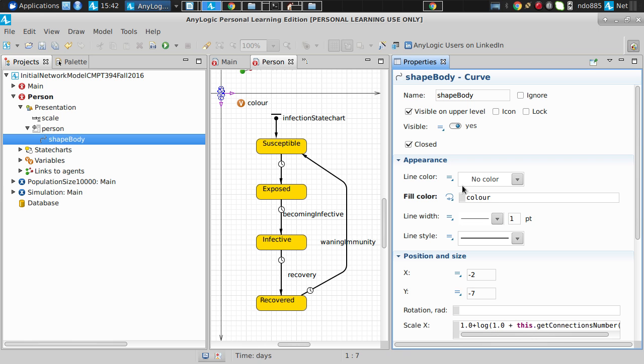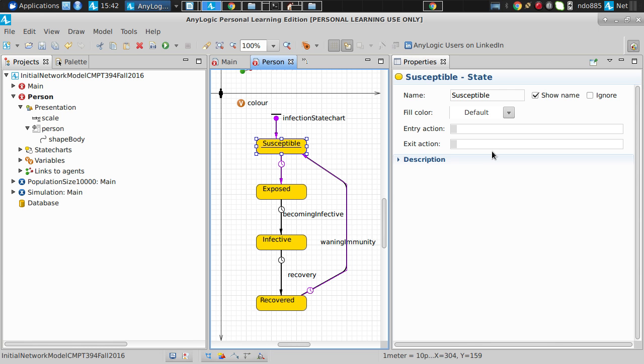The value of this variable will be used. Notice that this is a declarative specification. We're actually not telling it, set it to this. We're actually just saying, make it such that this stays consistent with the color, which is a rather nice feature of AnyLogic. It's an example of its declarative features. You say what you want, it takes care of the how, which has some advantages to recommend it.